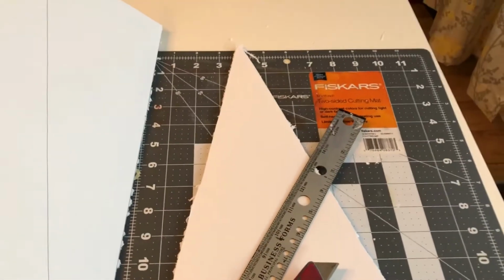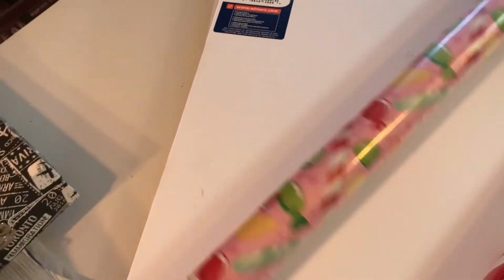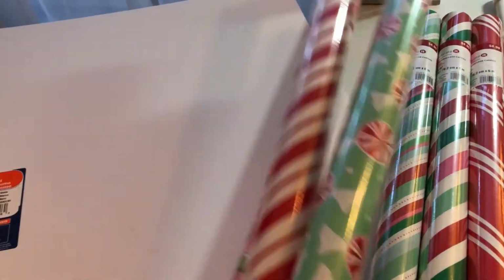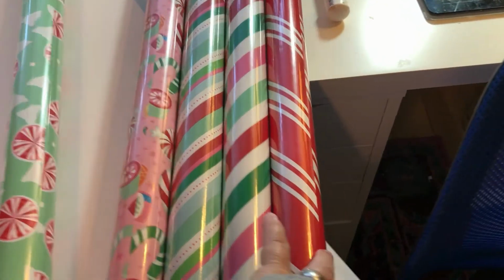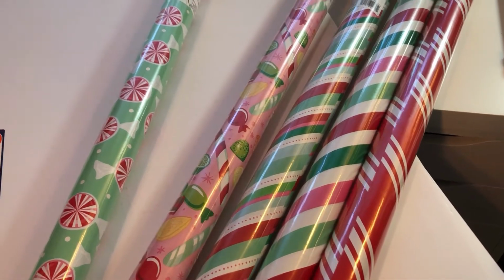so that you don't cut up your craft surface. I went to Dollar General and I got those two patterns of paper because my theme this year is turquoise and red. I also went to Michael's and I got fat peppermint lines, and then I got different colors of kind of turquoise. It may be more green, but there's turquoise in there. And I'm going to make Christmas trees for each of them.